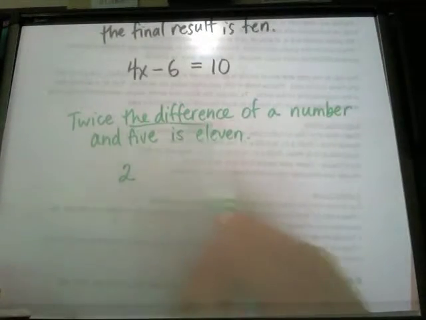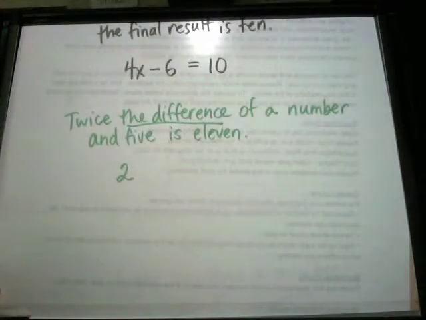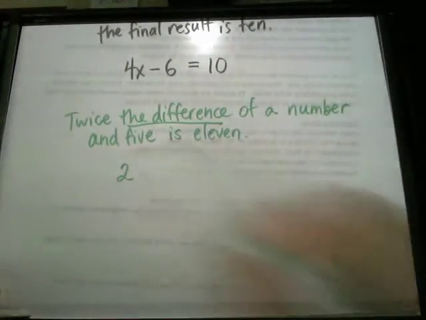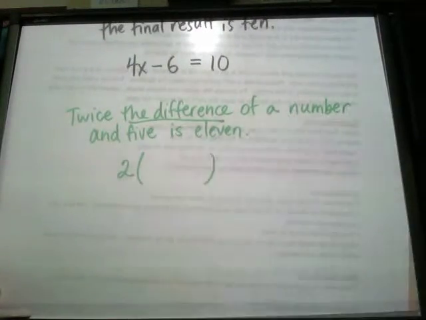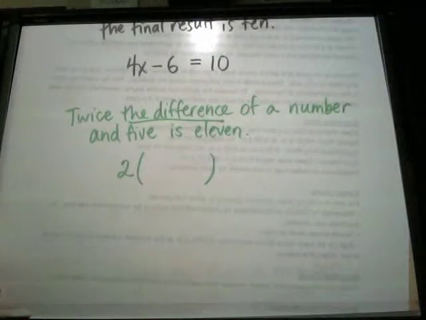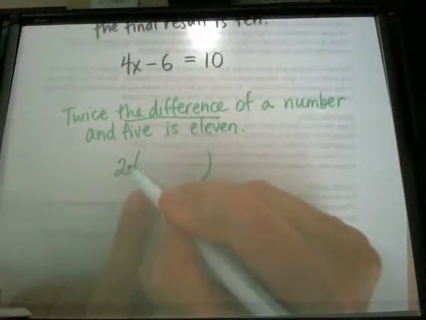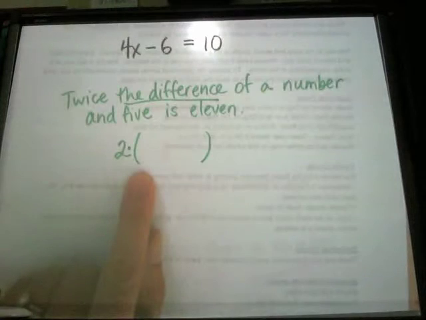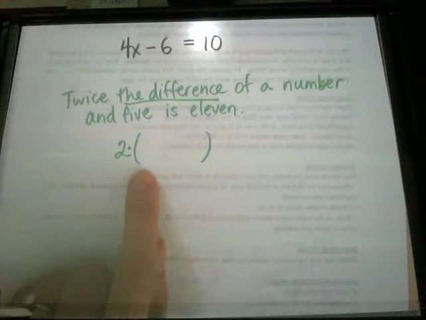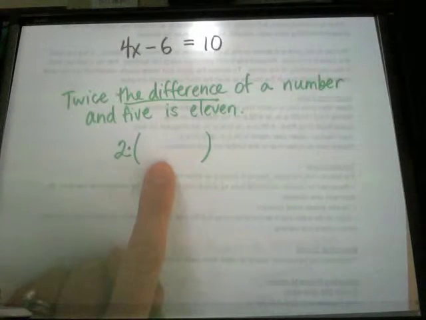Now, the difference, it's not twice a number, it's not twice 5, it's twice the difference. What am I going to do? Parentheses. Exactly. Here's where I need to make sure I find twice the difference. I have to find the difference, which means I have to do the subtraction first. And I'm going to force that by putting parentheses. Now notice I didn't put the times sign here. If we just push it up against the parentheses, that is times. If you want to put a times symbol, please use the dot and not an X, because the X looks like the letter X. So the difference of a number and 5.